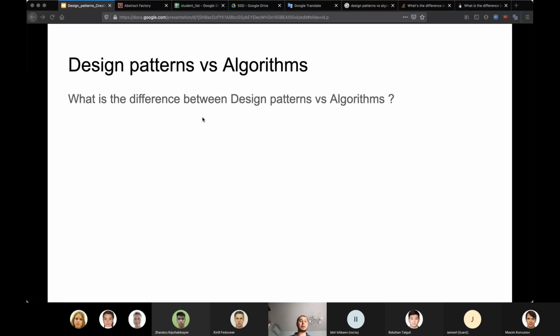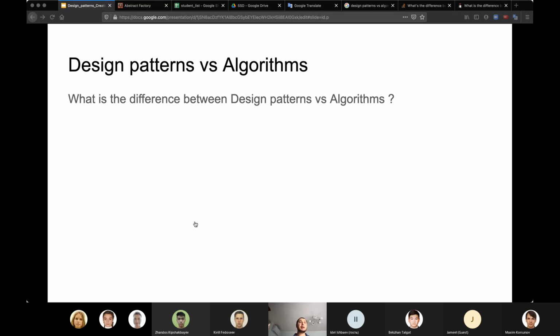If we follow design patterns, we can define relationships between elements, right? And the problem will also be more general, at a higher level. So these are the basic differences between design patterns and algorithms.